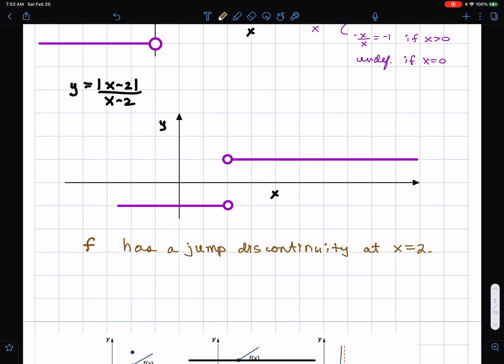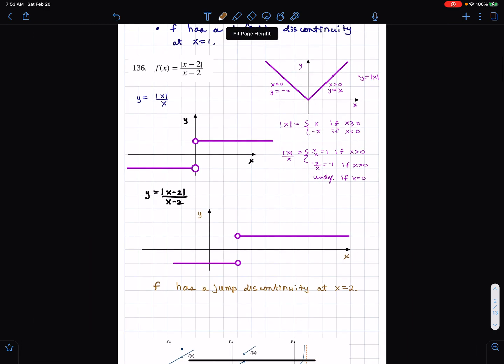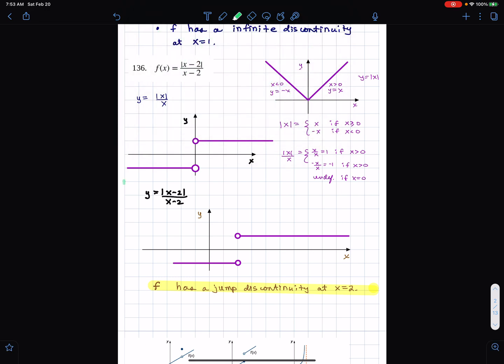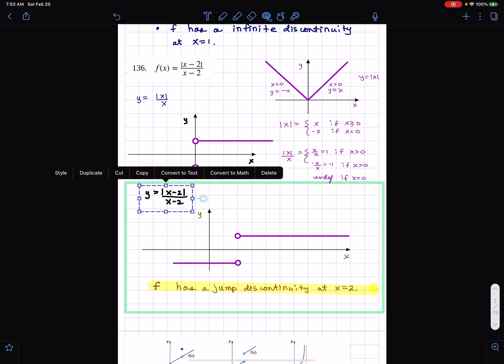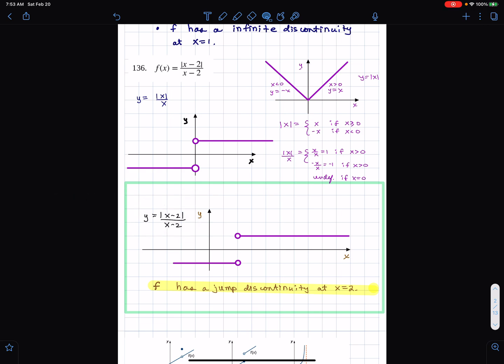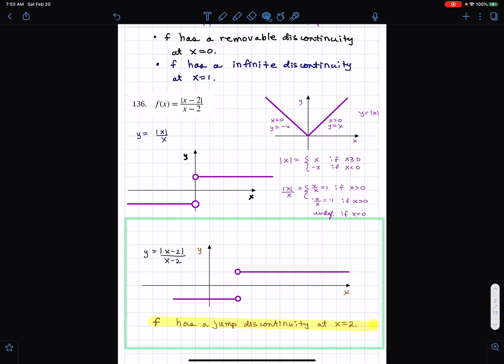We went over this problem quite a bit in class, something similar to it. So I think it's valid for me to refer to this graph of y equals absolute value of x over x. That's what we have there. But I talked about really a lot of stuff and background of where this graph comes from. So I thought that was okay. I'm sure there's always more room for improvement, but there we go. So I suppose I'm going to end the video there. Goodbye.